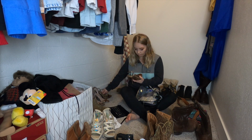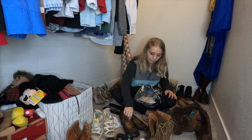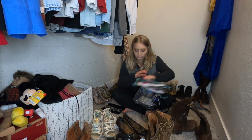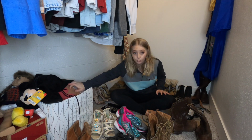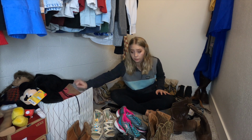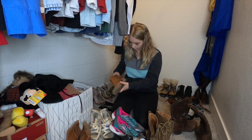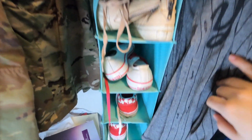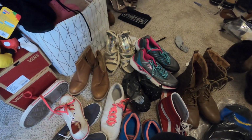I'm gonna keep these. I'll get rid of those. I'll probably never wear them. And then I'm going to get rid of these too, if I didn't mention that already. And then I'm for sure keeping my knee-high boots that I got from Target last year, because I do definitely still wear these. And then I'm gonna keep these. I'm probably gonna keep all of these except for these Converse, because these also don't fit me that well. These are brand new, so I'm gonna keep those too. Still have quite a bit of shoes, but we're getting rid of all of these bad boys. I'm gonna go grab another bag to put all of these in.